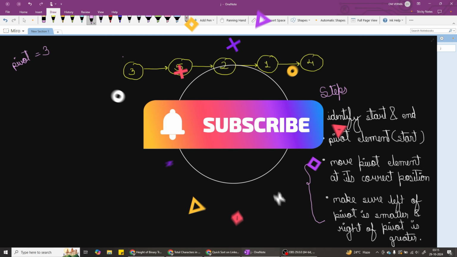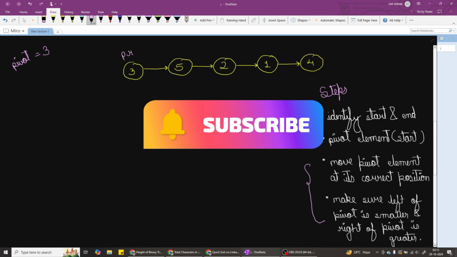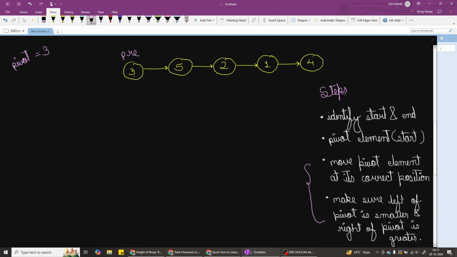I'll make one pre variable pointing towards head, and one current variable that is also pointing towards head. Now I'll check: is 3 smaller than pivot? No, 3 is equal, so no need to do anything. Let's move current forward. Is 5 smaller than pivot?